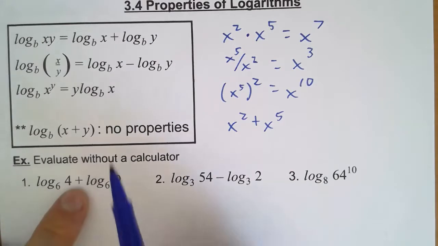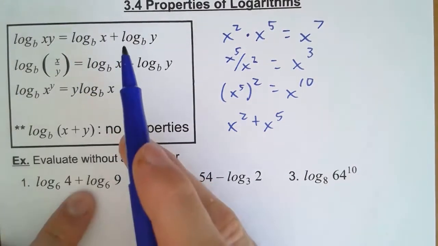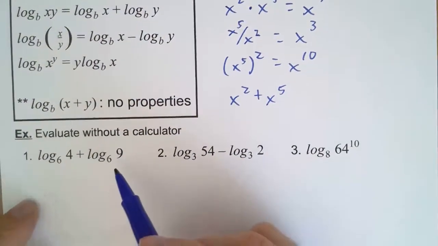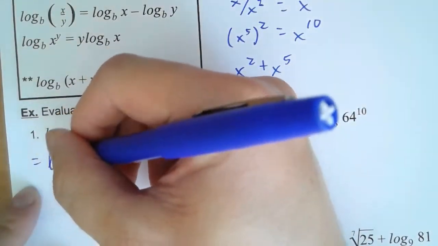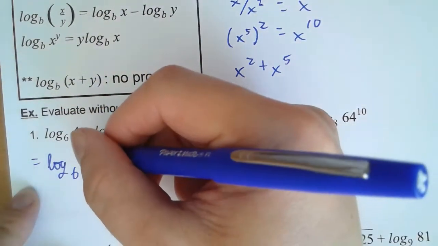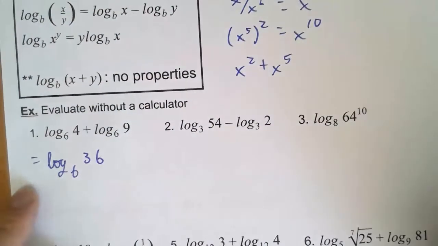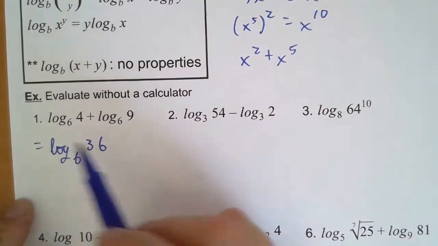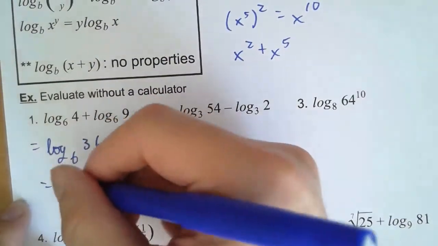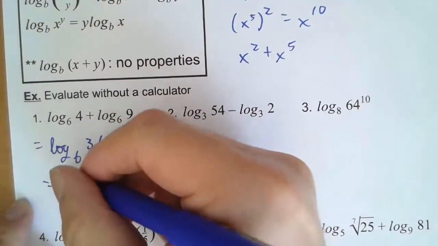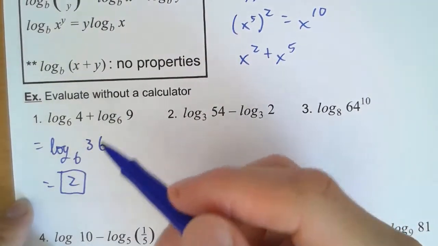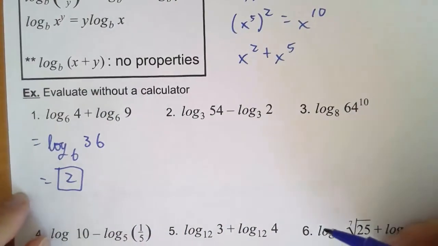The log properties say adding, so we're going to go backwards, from the right to the left. Adding, we can turn this into multiplication. So it's still going to be log base 6. And then we're going to multiply the 4 and the 9 together. So it's going to be log base 6 of 36. Now look at that. Now that's a really easy problem, right? What exponent do we put on 6 to get 36? That's 2. Again, if you need to show a little bit of work for those, that's fine. If you need to set that equal to x and write down 6 to the x is 36, that's fine.